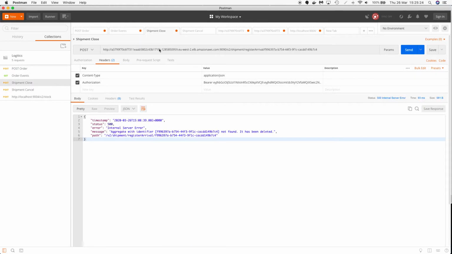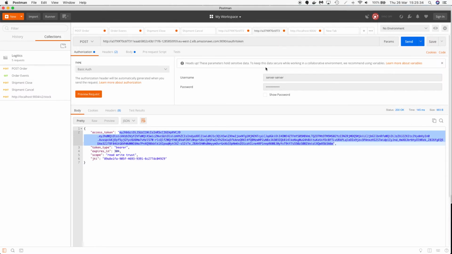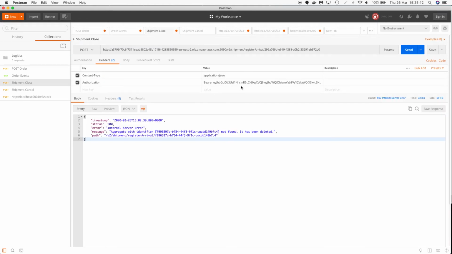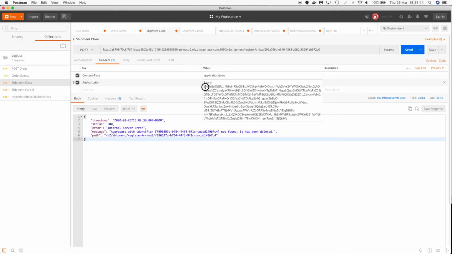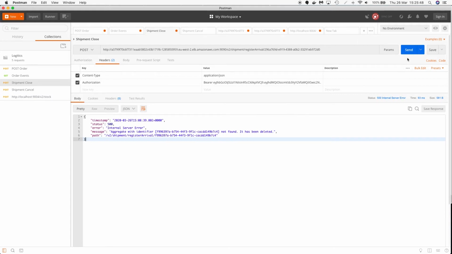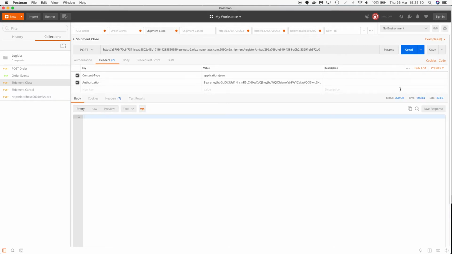We go to the shipment service, which is again the same URL, our gateway URL. So we just post the shipment ID here, and I think we need the new token as well because we haven't changed the old token in the shipment service so far. So when we go to the shipment service, we just change this token, and that's it.